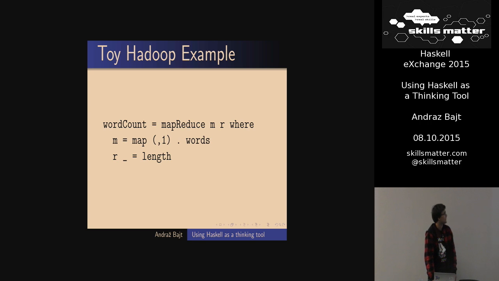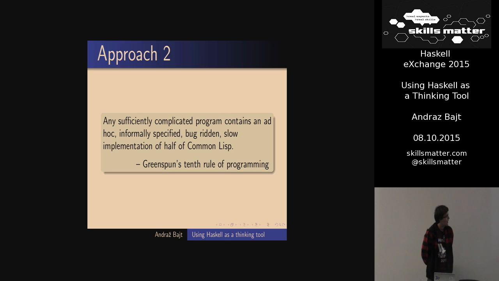Okay, but that's just cheating. Let's move on. I don't have a name for this approach, so I just put this well-known quote in here. And because we're at a Haskell event, I updated it slightly. So if you build something complicated enough, you will encounter concepts that you know from other worlds that are missing, and you will miss them, and you will implement them in an ad hoc, informally specified, but slow implementation.